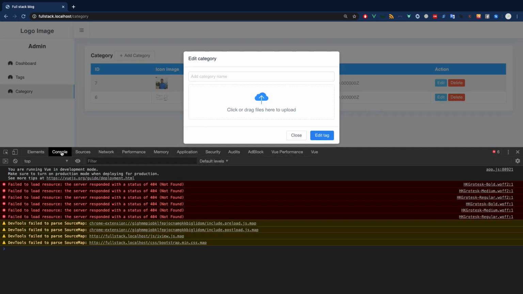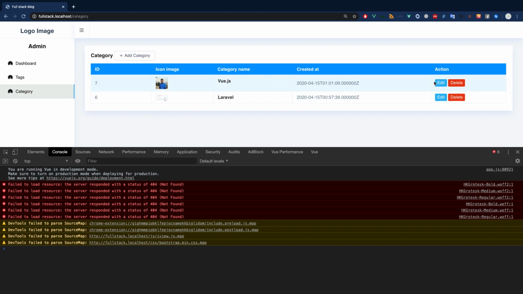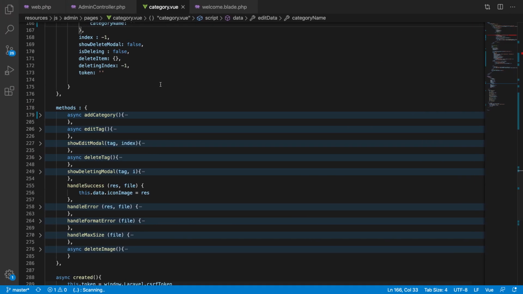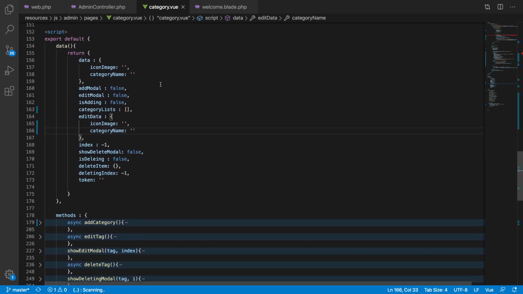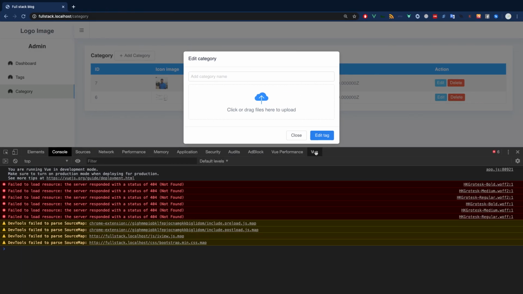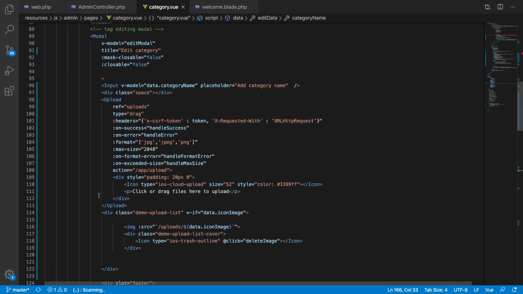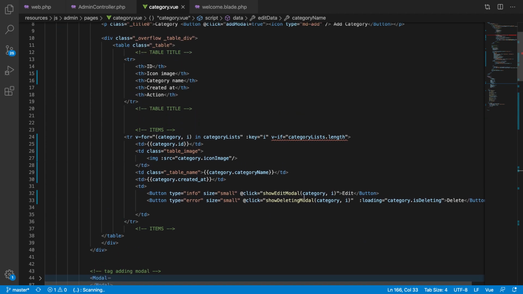uploader here. But the one problem is that we should see the picture by default. Instead of an uploader, we should be able to see the uploaded pictures already. So how do we show the uploaded pictures? Let's see what we execute when you click on edit, and let's go ahead and find show edit model.